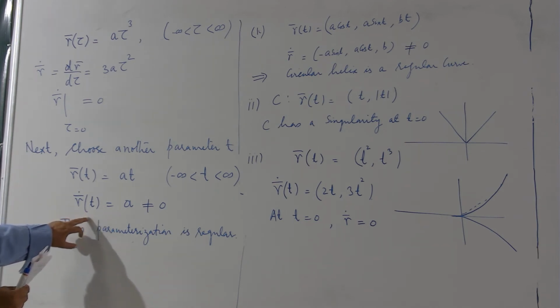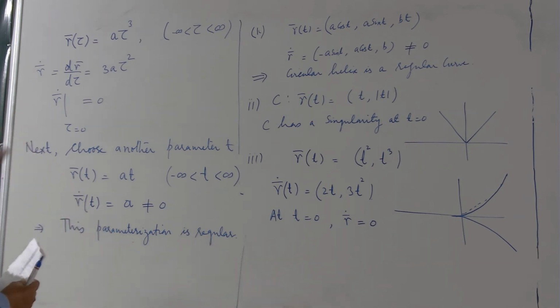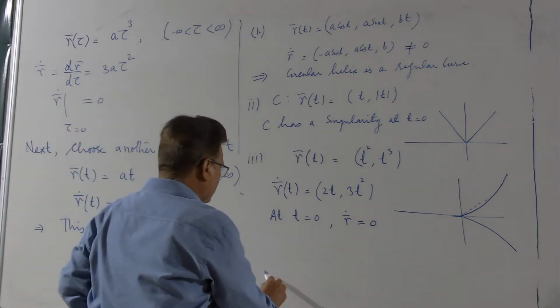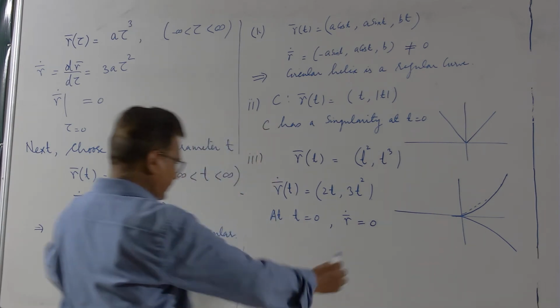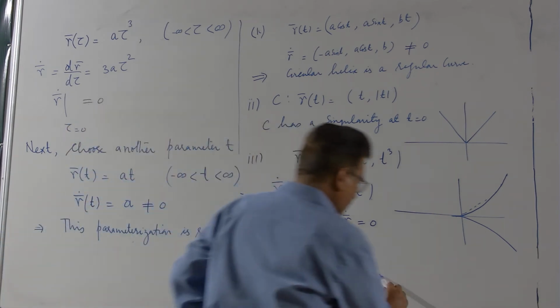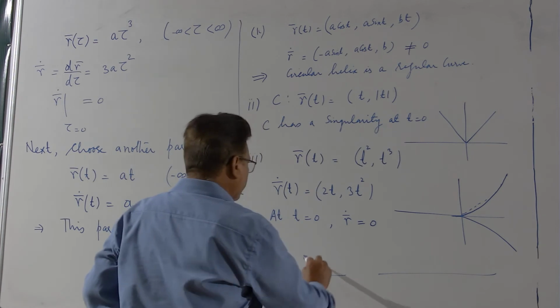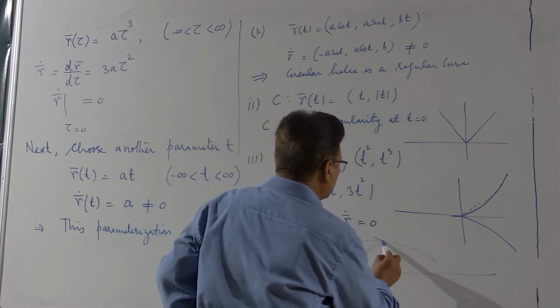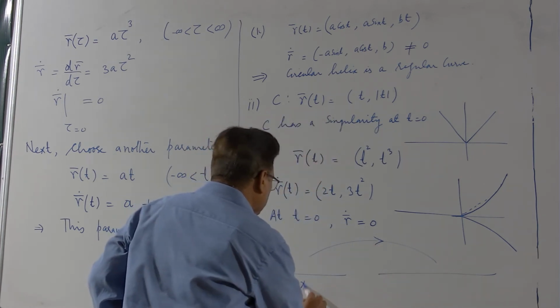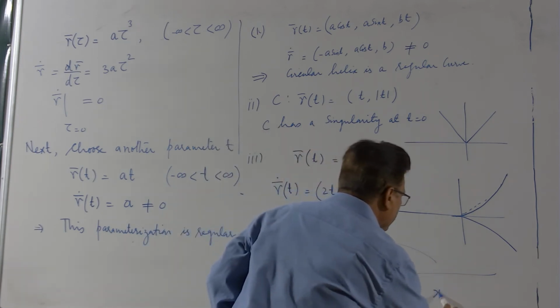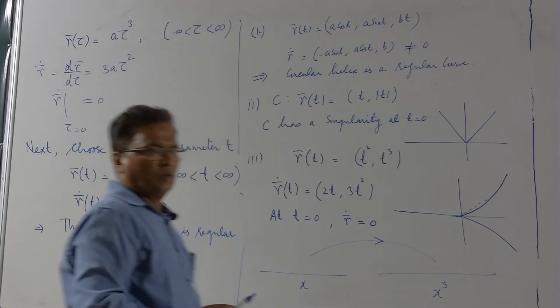So, both representing the same curve? No, both are not representing the same curve. So, I am just changing the parameters. So, you can come from t, look, you have an interval, in fact, the entire R, and you can come from here to here through certain maps. So, x over here goes to x cube.